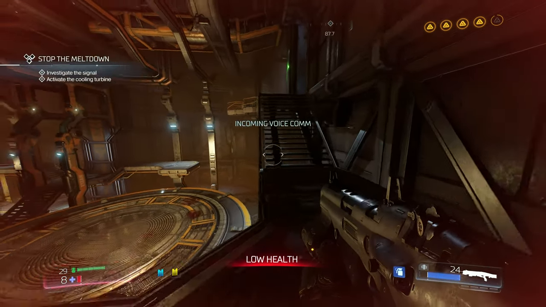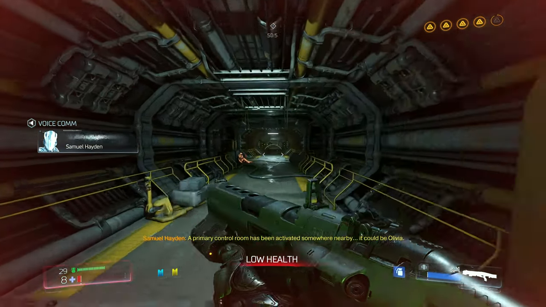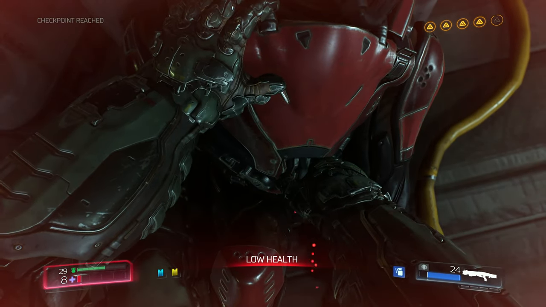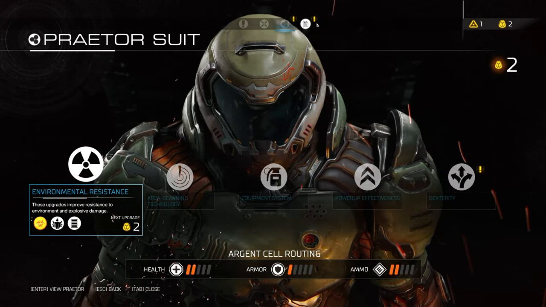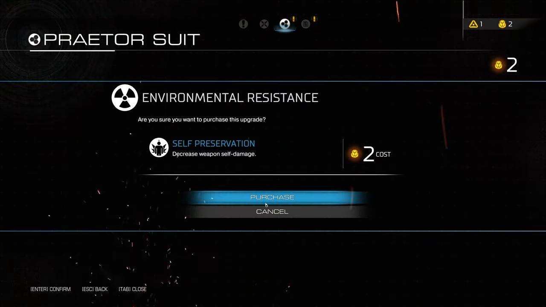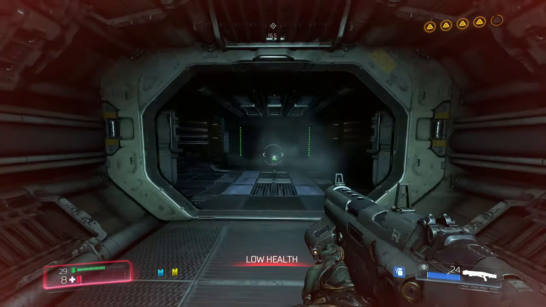Oh, me and my 8 health. A primary control room has been activated somewhere nearby. It could be Olivia. Could it now? See, now the thing is, Olivia can't walk very fast, and somehow she always manages to outrun me. Anyway. Decrease weapon self-damage. There we go. Me and my 8 health. It's going to be an embarrassing episode 4.